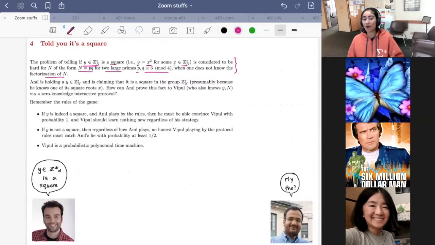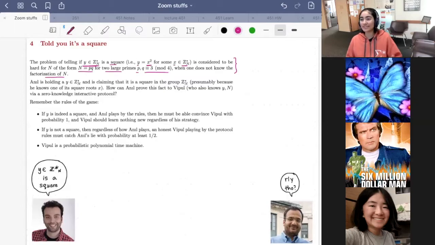So if it's a hard problem, if Ada happens to know that y is a square, then we're like, wow, that is some big brain move. He must have done a lot of computations or must have worked really hard to figure out why y is a square. But of course, he might be lying. Maybe he's just trying to get some clout, like, I know that y is a square. So how can we really tell that he's telling the truth if he doesn't want to give us the x? In other words, we know that if y is a square, then x times x is y, but he doesn't want to give away his secret sauce of what x he used to show that y is a square. But he still wants to convince us, or in this case, convince Vipul, that y actually is a square.